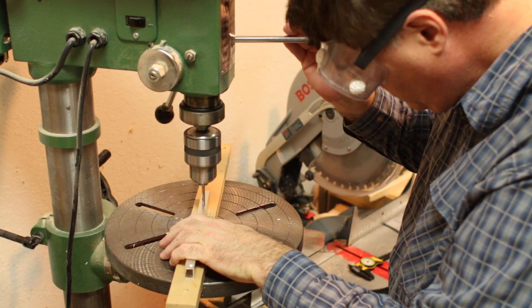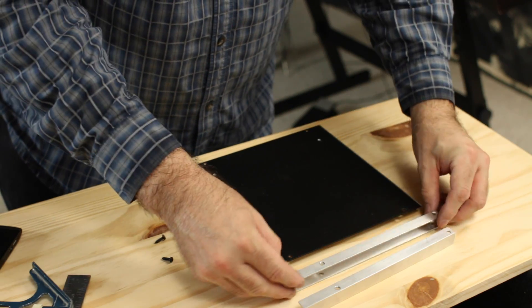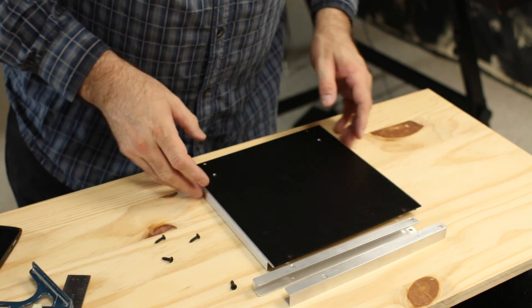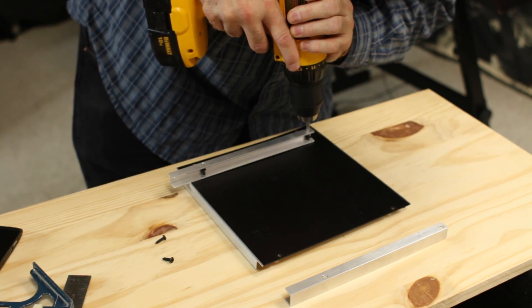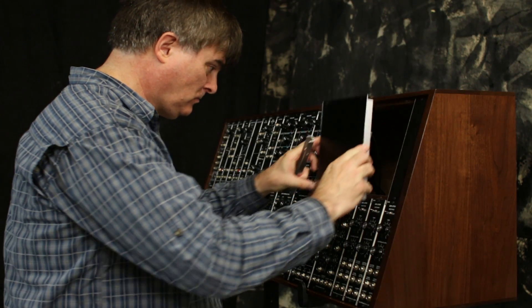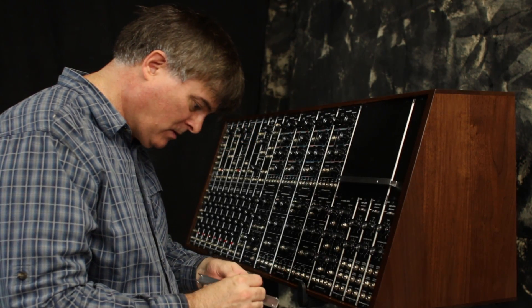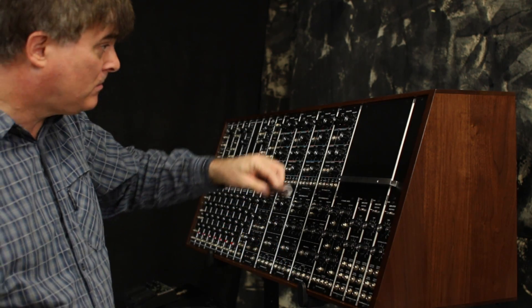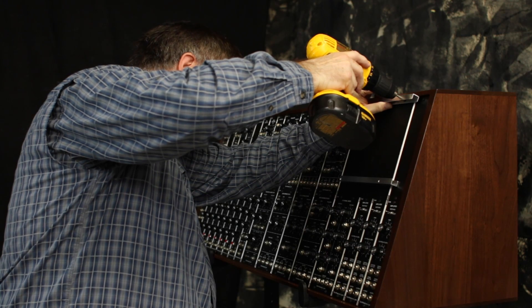I'm drilling holes in both of these two brackets to kind of match. I'm going to mount this through the holes in this panel — these are metal holes — so this will be screwed into the metal rather than into the cabinet. That'll expose the blanking panel's bottom screw holes to mount themselves. It's a little tricky to mount the top one because I have to put the screws into the channel, go through the blanking panel, and then into the cabinet. Once that's done it's going to be very firm and everything's all squared up.